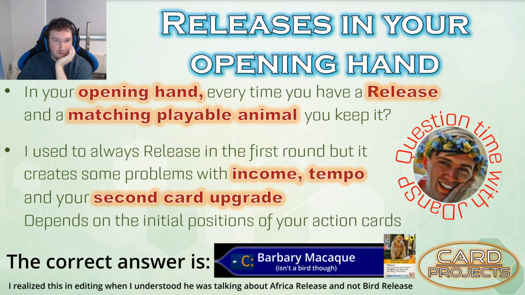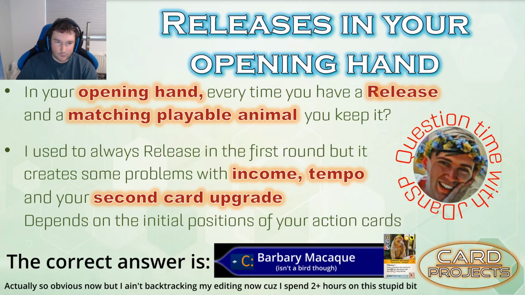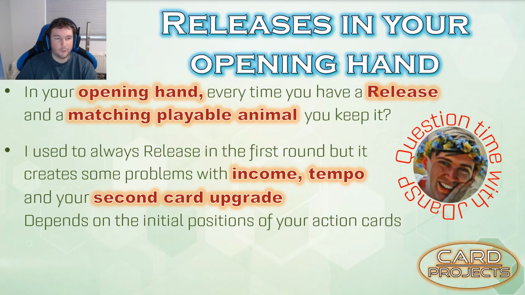I really used to just release anything all the time, no matter what, in the first round, because I was like, super fast upgrade, let's go, upgrade build. But it's actually not always like that, because what I realized is if you release an animal in the very first round, it can create some problems with, for example, income, tempo, and also your second card upgrade. Stuff like this is something you have to think about. What do you think about this?